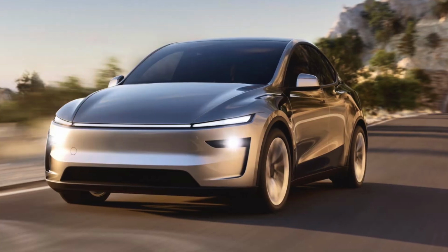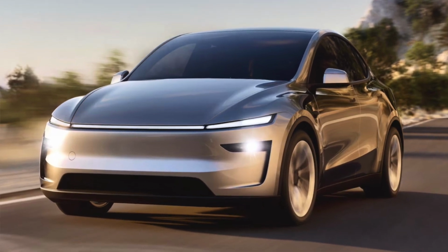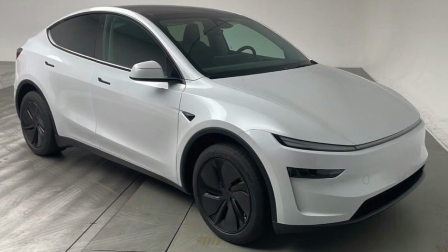The major advantage of the rear-wheel drive long range though, and the long range all-wheel drive, to be honest, is the difference in charging speed. You go from a peak speed of 170 kilowatts in the rear-wheel drive to 250 kilowatts in the other trims. Therefore, if you do need to do a longer charging stop for whatever reason, the quicker charging speeds combined with the greater range on a bigger road trip will ultimately mean that you could save yourself extra charging stops, but more importantly, each charging stop will equally be quicker. If you have kids, this will be a lifesaver, especially for those with impatient kids too, and those parents out there will know if any of their kids do match that criteria.